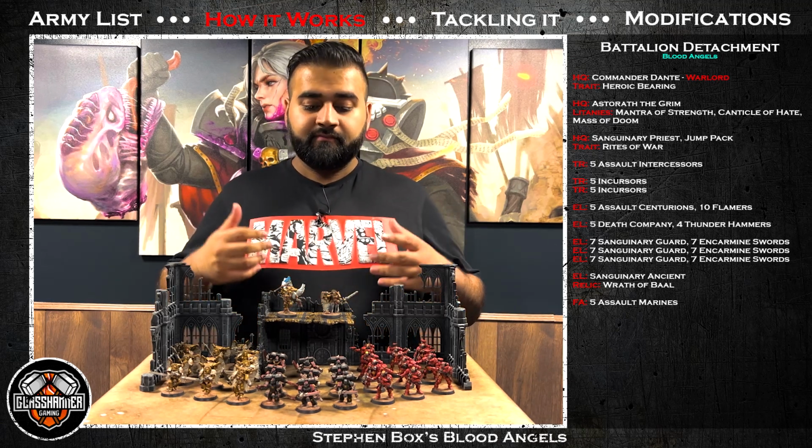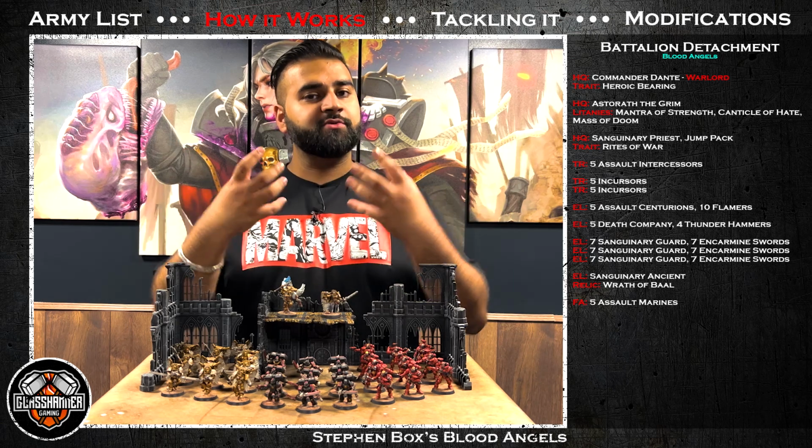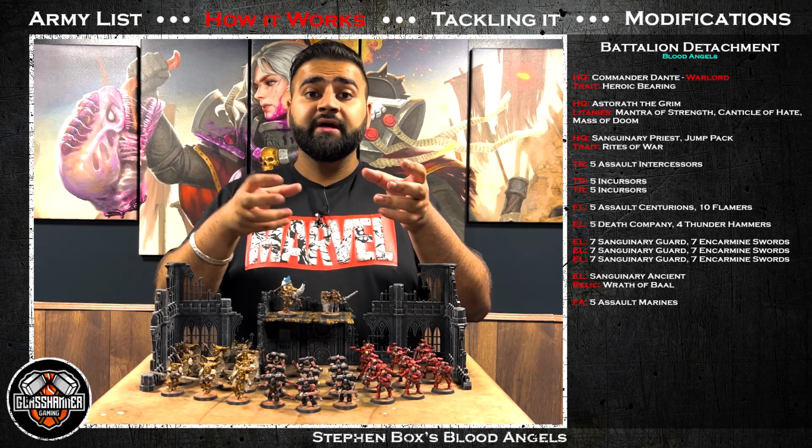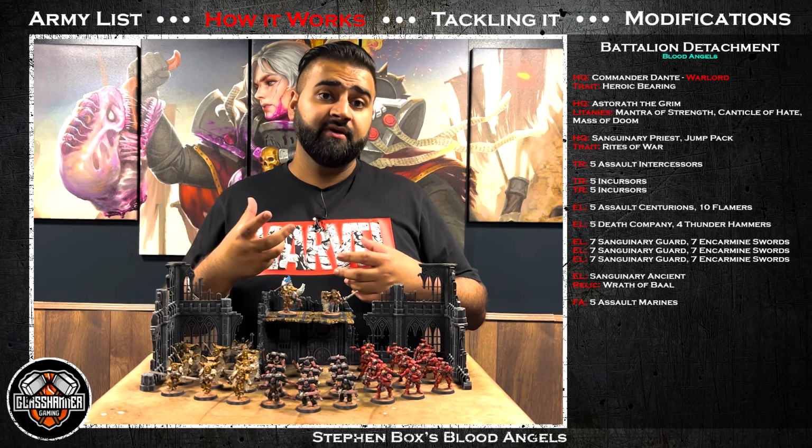And then really after that, you just fill the list with combat. So of course the 2 Incursor units are there to deploy forward. Maybe do some secondaries if they need to.